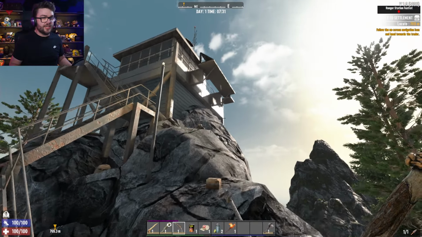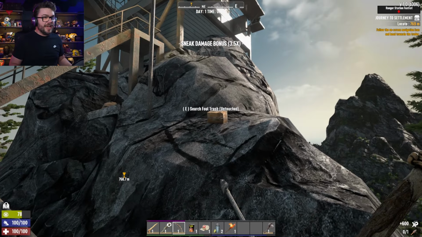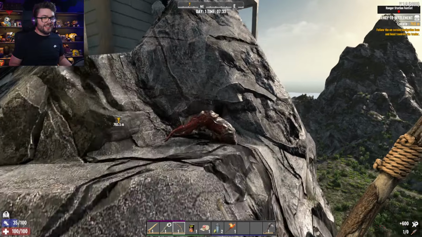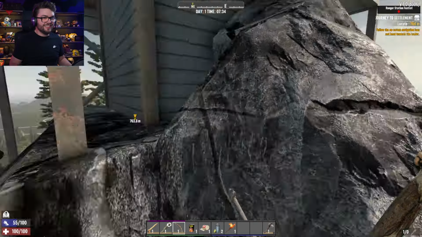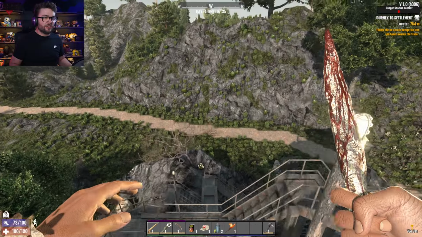Oh, I can see you. Can I hit you? Yes, I can. And it sounds like a sprinkler. The new blood spray stuff is incredible. You can't see it on him, but I'll see if I can show you with Arlene.